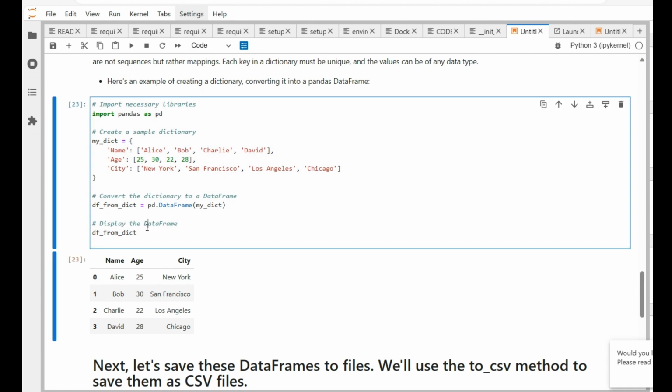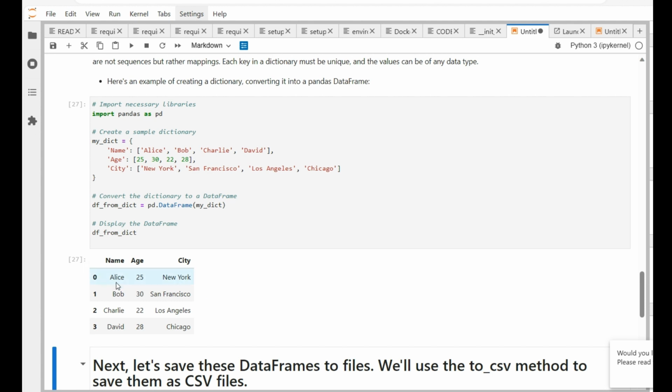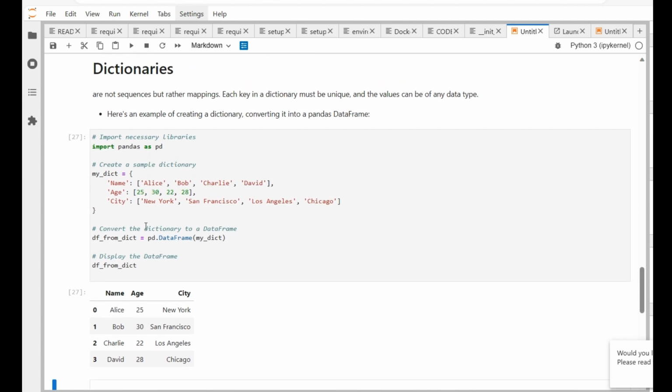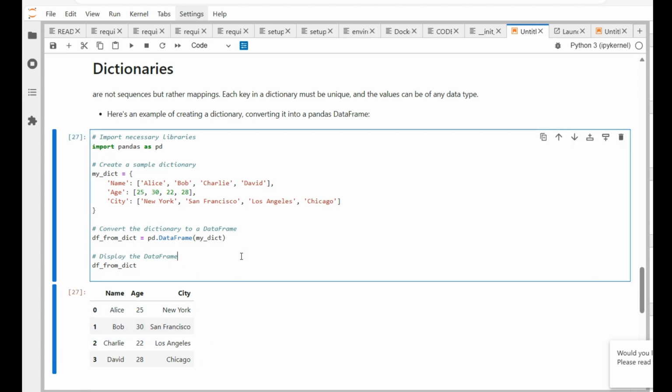The resulting data frame, df_from_dict, is displayed in the Jupyter Notebook. It's a table-like structure where each row corresponds to a set of values from the original dictionary. This code showcases how to create a pandas data frame from a dictionary, where each key in the dictionary becomes a column in the data frame. The resulting data frame is then displayed in the Jupyter Notebook.